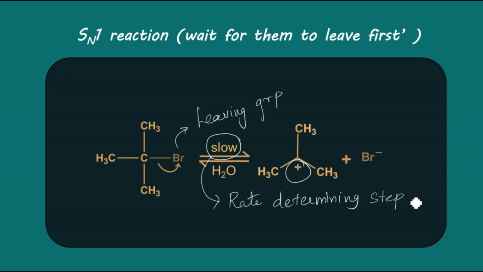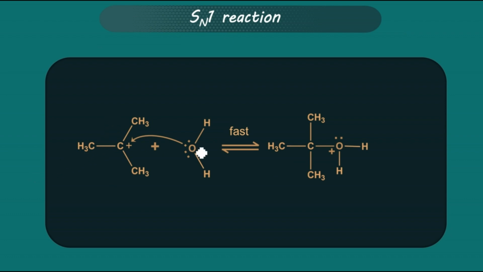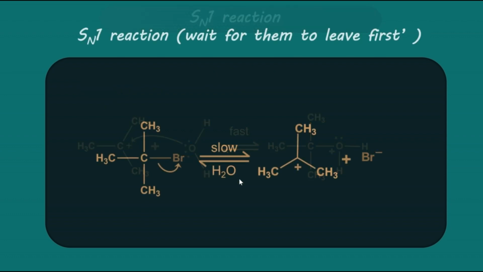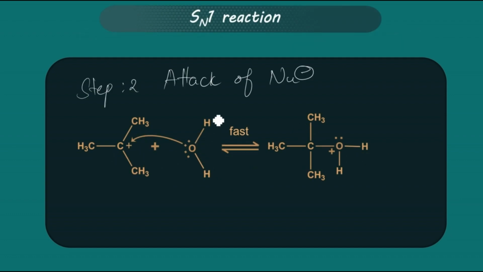Okay. So what will happen in the first step? The leaving group leaves. After that, as step 2, the attack of the nucleophile happens. Which is the nucleophile? In the first step, we took H2O, right? So in the presence of H2O, it happened. But the nucleophile did not participate in the rate determining step. Only the substrate participated in the reaction. In the second step, this H2O is joining, making a bond with the carbocation. In that case, oxygen gets a plus charge.